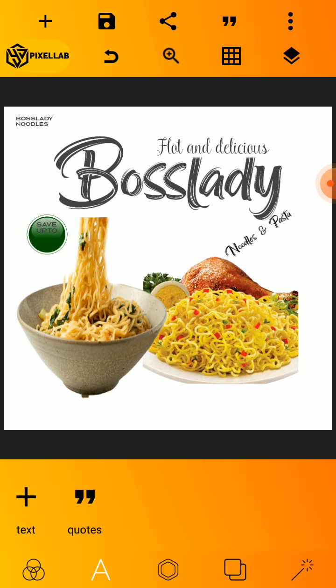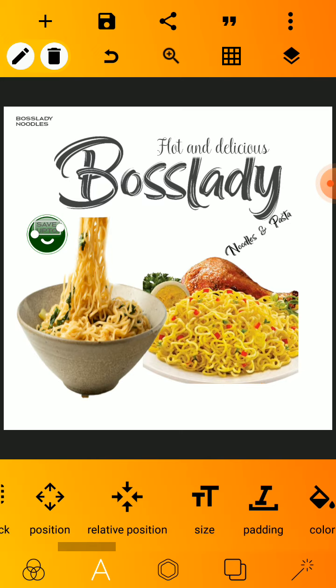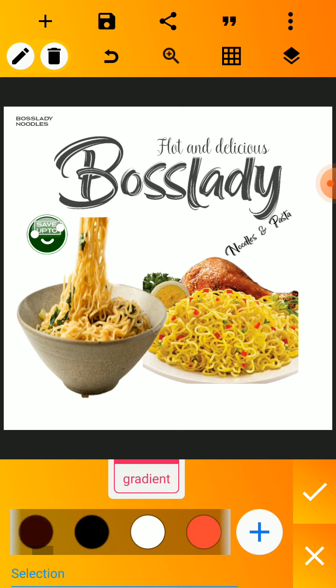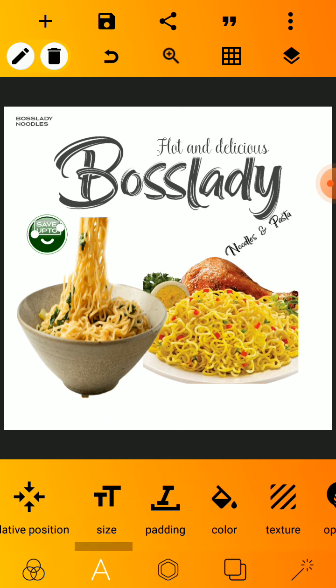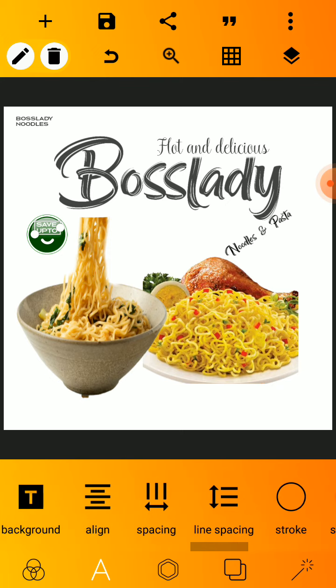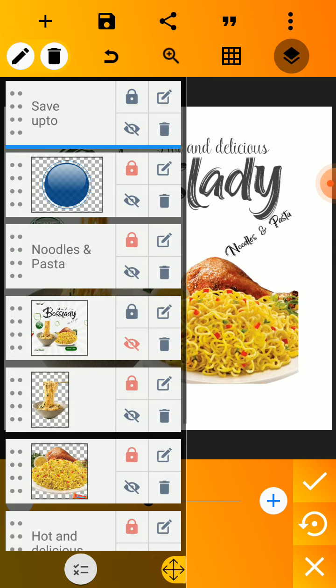Okay, and then I will change this to be white. And then I will go to line spacing. Okay, I will now lock it.